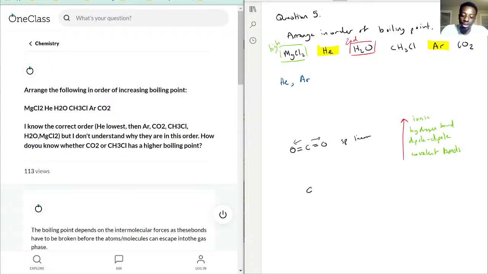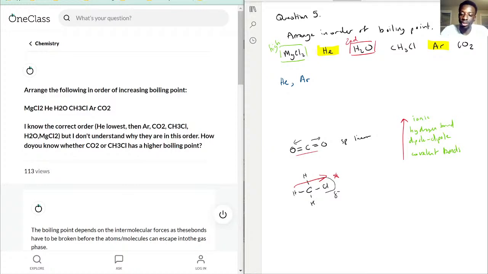And when we draw CH3Cl, Cl is quite high on the electronegativity scale. So this here will be kind of like delta minus, attracting most of that charge in this corner. So everything will kind of be pulled this way towards the Cl. This is more of a dipole than this one, and because of that literal pull, this has a higher boiling point than CO2.